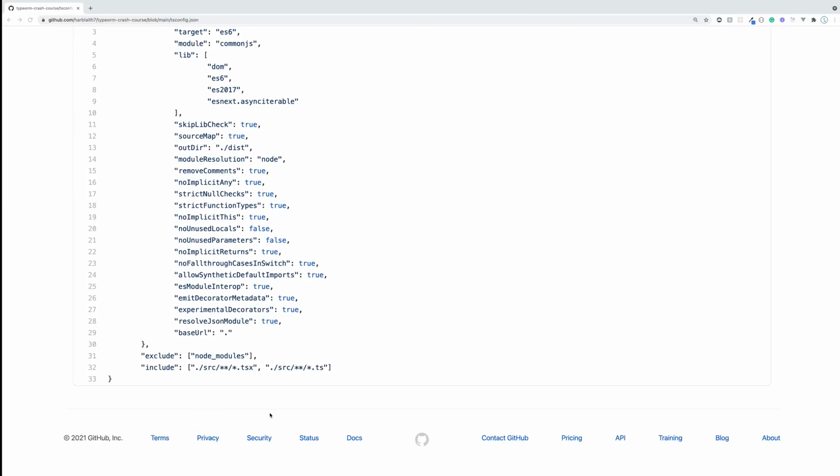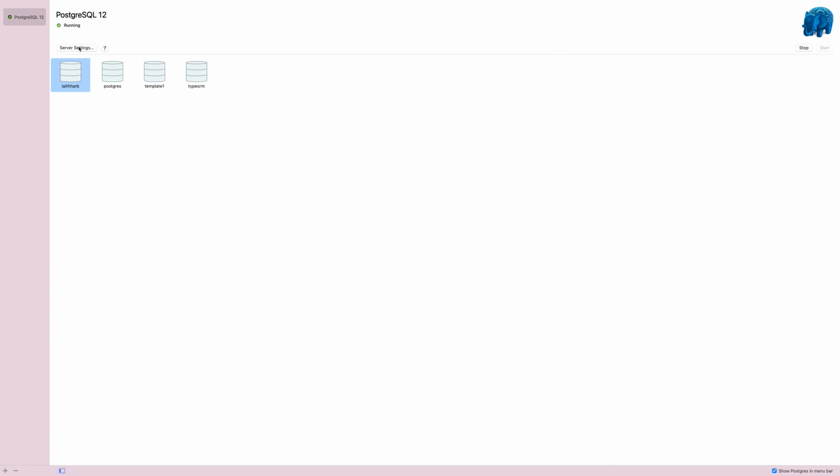So remember, the database that we have created is a Postgres database that is running on our local machine. Now, if you go to the Postgres app and you go to server settings, you can see over here, again, very small, but you can see some of the credentials. So you can see that the username is my username, which is Laith Harb, as well as the port is 5432.